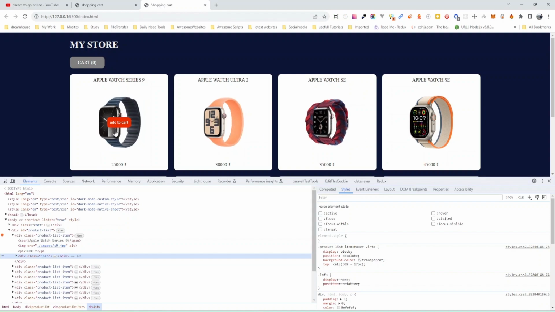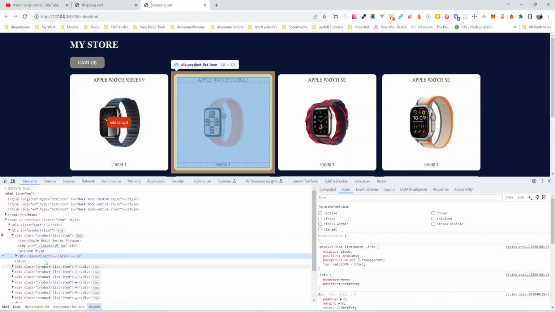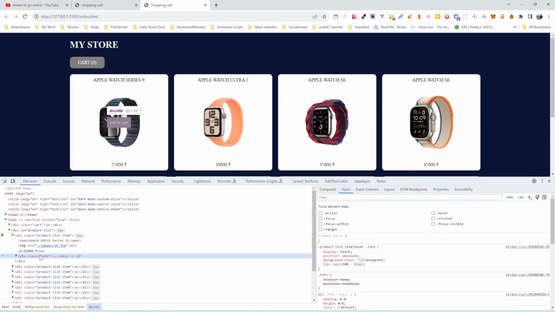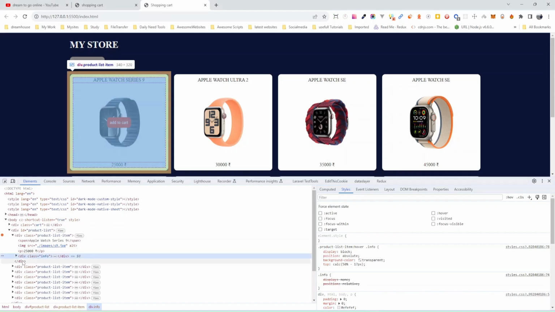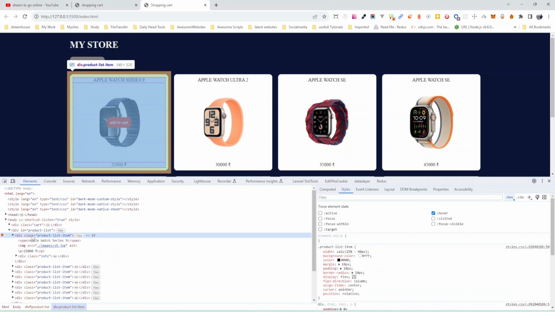So this is how you calculate. How do I calculate? Basically, you take the height, divide it by 2, and then minus that from the parent. Let's say the total is 100. If you divide by 2, it becomes 50. So that 50 pixel you need to minus from the 50%. Then you can keep any element in the center with respect to the parent.